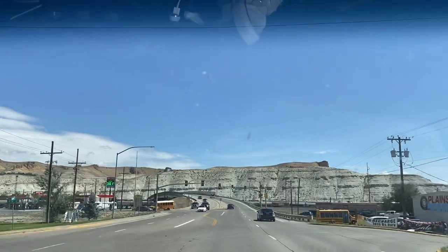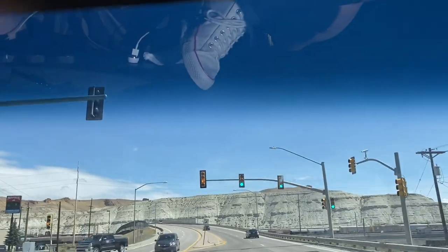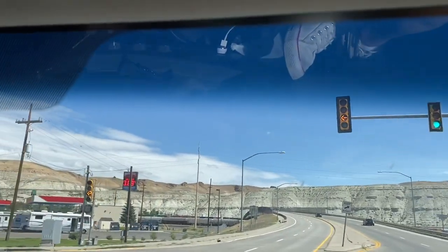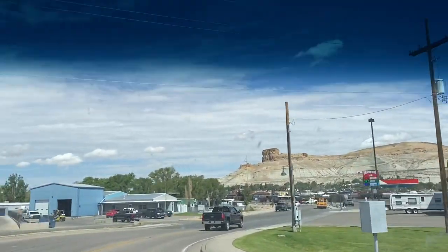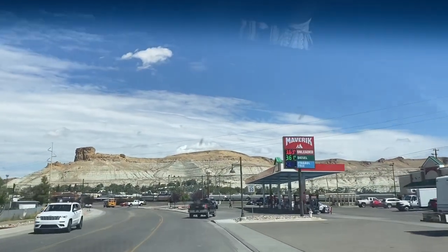We're out in Kevin's truck and it is a beautiful day out here. It has been smoky lately because of fires in Utah, Idaho, and California, but today has been one of the first days with beautiful blue skies — the rain kind of washed it away. As an afterthought: if you guys want, I can do a new video on how I do my pickles, because I believe the last one I did was about two or three years ago. Just let me know down in the comments if that's what you'd like.